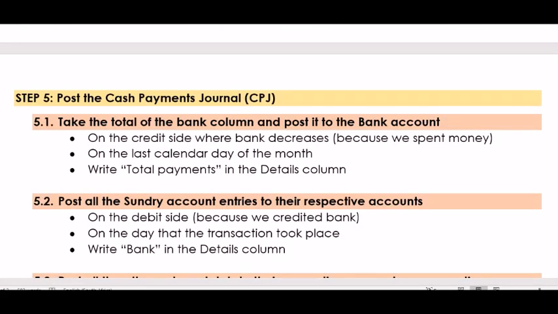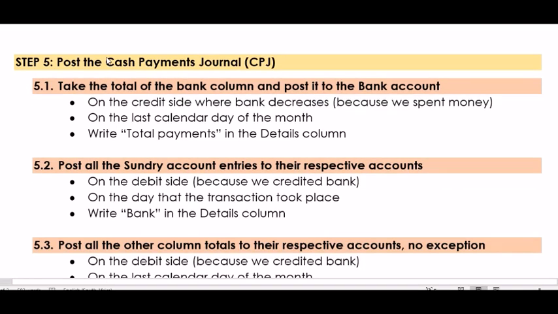Okay, so now we have used all of the values in the CRJ. So we can go to the CPJ. And luckily, the CPJ is easier than the CRJ because there are absolutely no exceptions. The first thing we do is we also use the bank column total. But now, if you think about the cash payments journal, it's all about spending money. So we are spending money. Therefore, we will go and work on the side where bank decreases, on the minus side of bank. Let me show you.